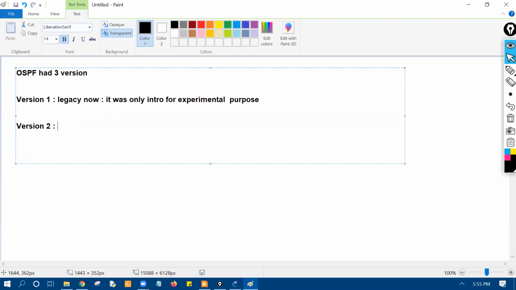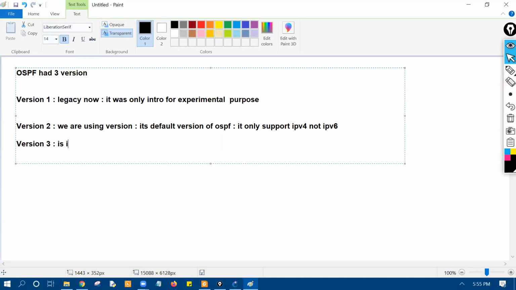Now we are using this, and it is the default version. Version 2 only supports IPv4, not IPv6, whereas version 3 is for IPv6 as well.